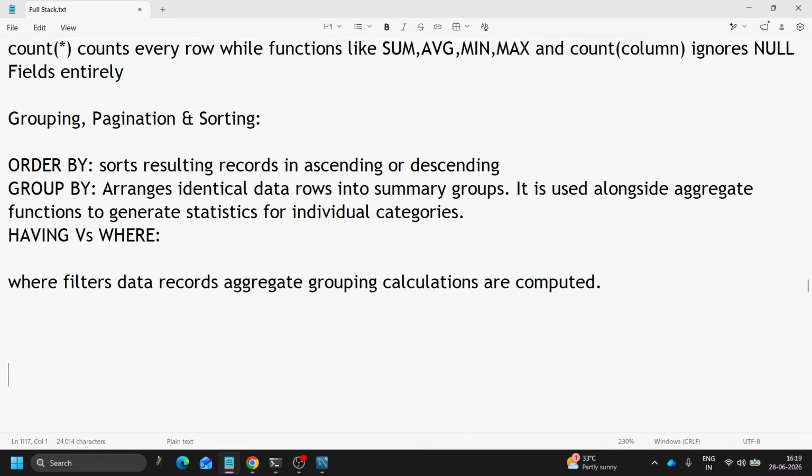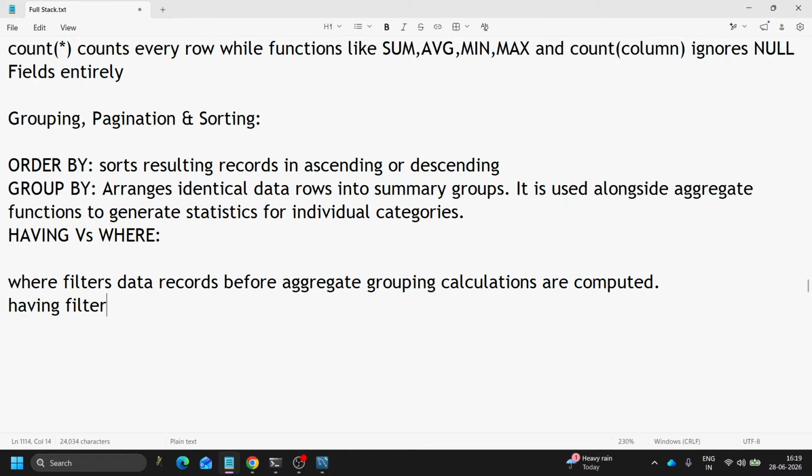So for where I just have to use the word before. Before aggregation, the where condition will filter the records, whereas having filters summary rows, whatever result is released by the group by; we impose a condition on the group by.